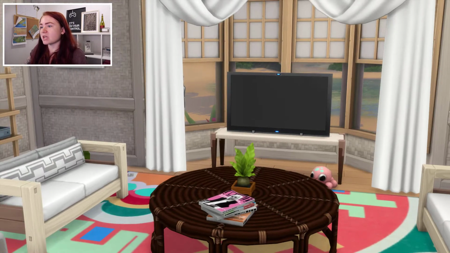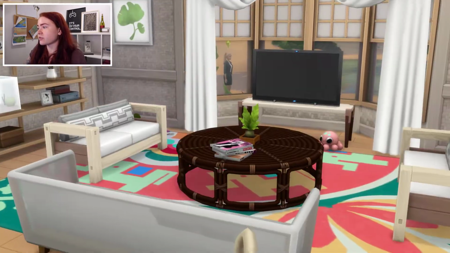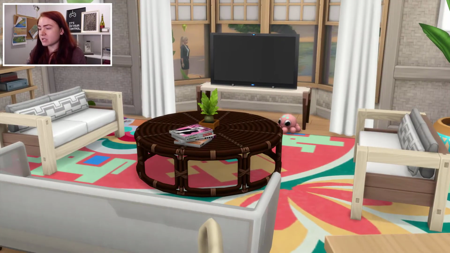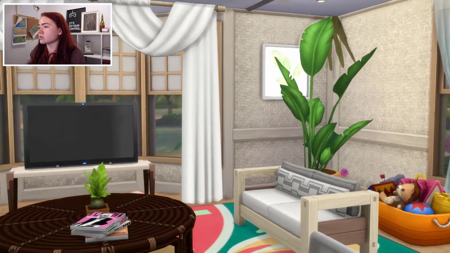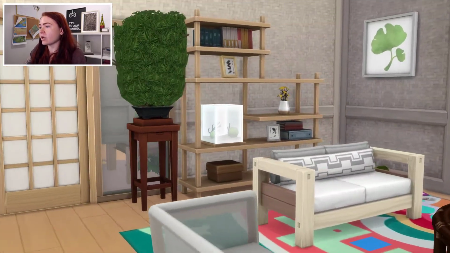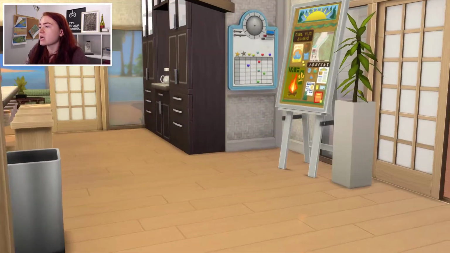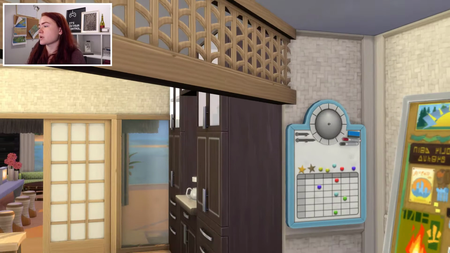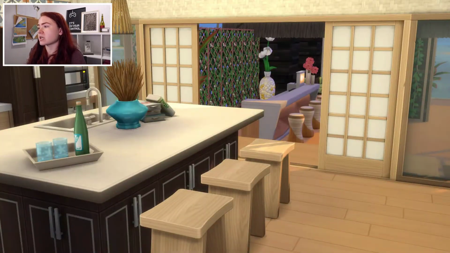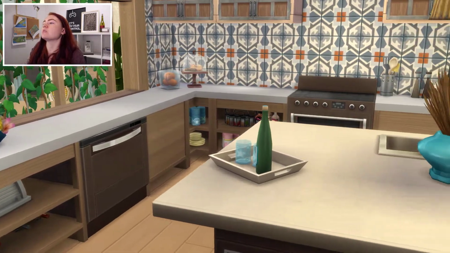And then she's mixing Jungle Adventure with Island Living here in the family room for a nice little family seating. We have the wicker table, we have some kids clutter all around, we have a nice little TV area, and then also the bookshelf from Snowy Escape. And then we have a scouting board, so I'm assuming that there are some kids' bedrooms in here because there's a parenting board and a scouting board. And then over here is the kitchen, which is beautiful.